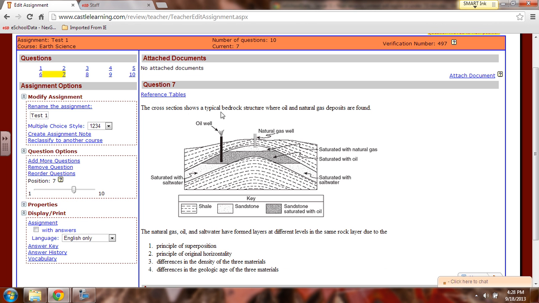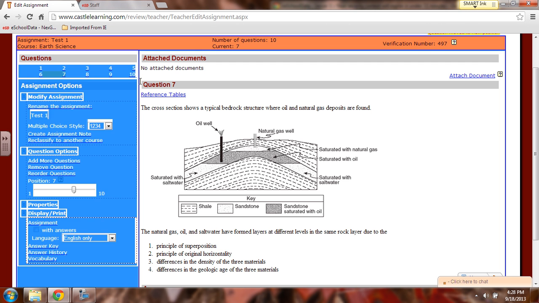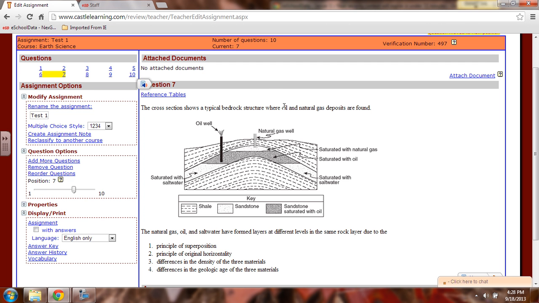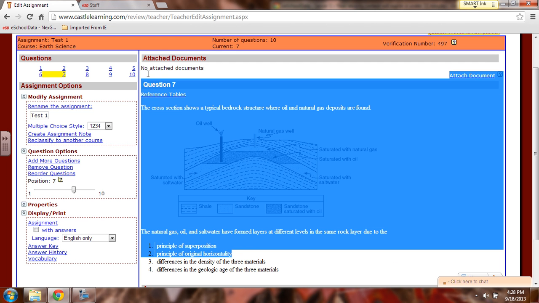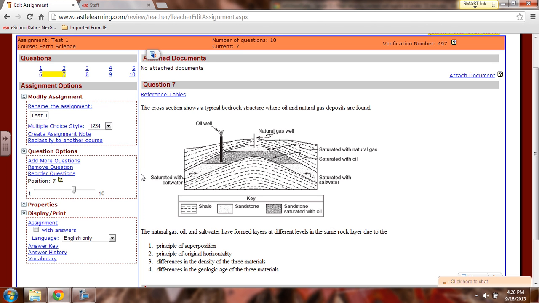At this point, you have completed this assignment for this video. This is the screen you need to take a picture of. Please make sure to get the questions that are numbered, however many you added, with at least the picture of the question being displayed at that time, so that you show evidence that you were able to create an assignment using this function.